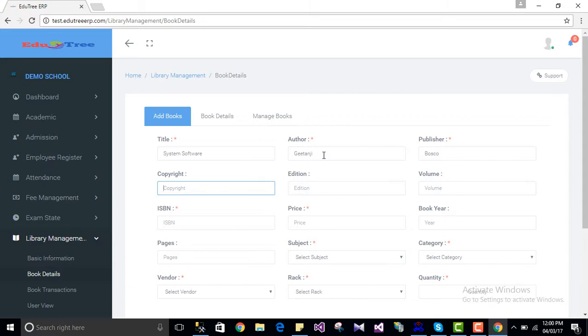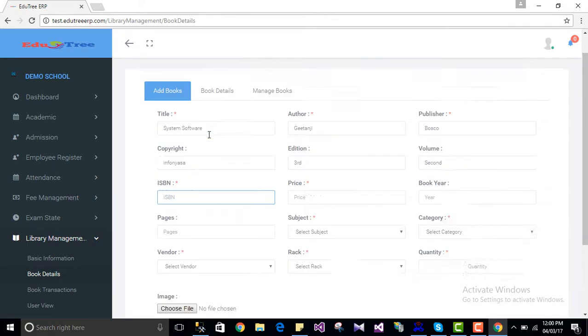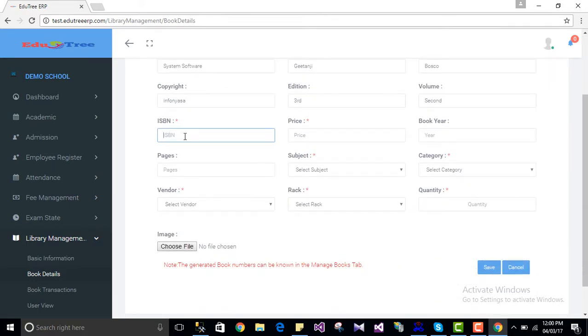Copyright, I specify it as Infonasa. Next, edition, I say it is the third edition. Volume, like second. These are all the details we usually give while adding a book.